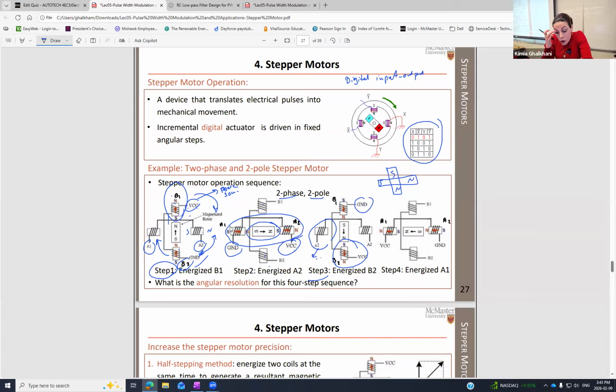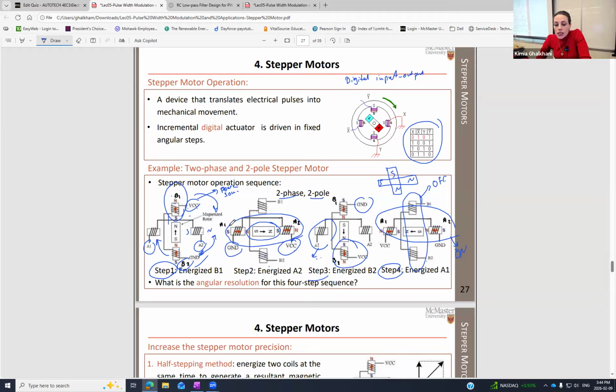And so on. In step four, phase B is turned off. This is step four. Now phase B means this whole phase, regardless of B1 or B2. This is off, and now on is A. This is phase A, which is on. Each time one of the phases goes on, the other phase, and it is only two phases, will turn off. And of course, the sequence causes the rotator, or the rotor, to rotate in here.